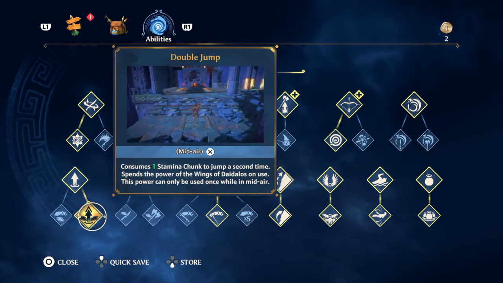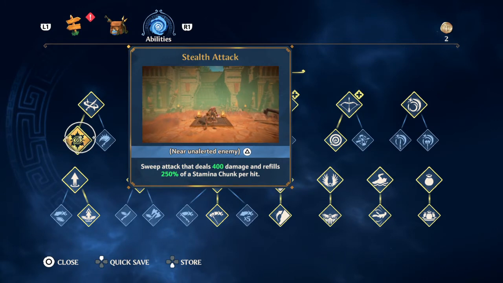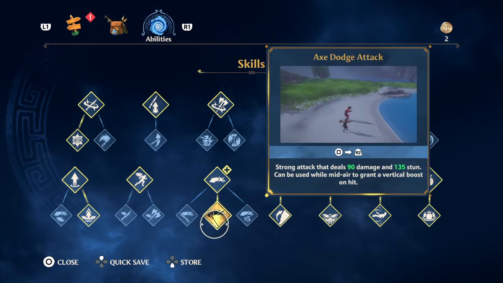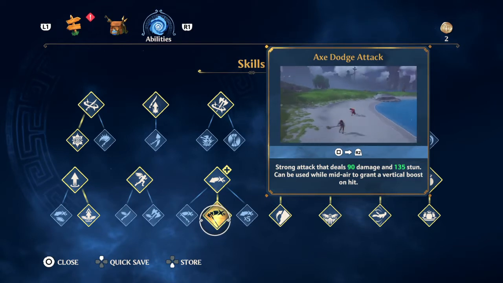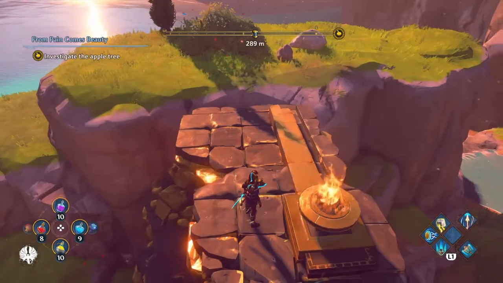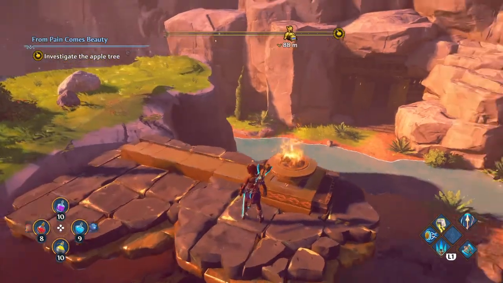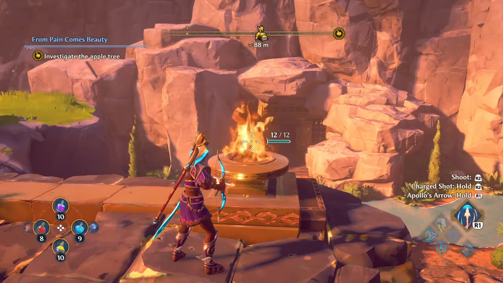Double jump, you're going to get. You do not have to upgrade it. Same thing with the stealth attack. You're going to get that. The only other one I put down here was the axe dodge attack. Now, let's get on to the game here. So, doing things differently, I'd put everything in the bow right off the get-go. Now I'm going to show you why.